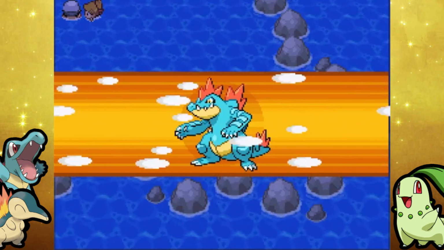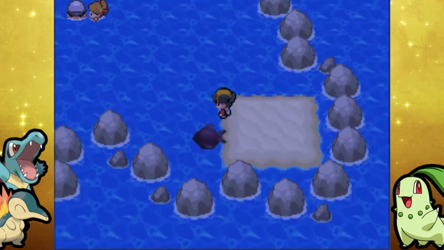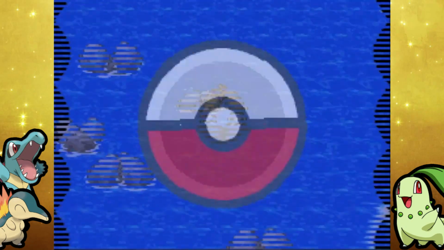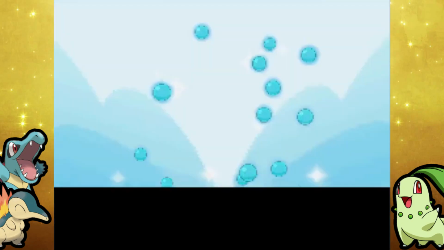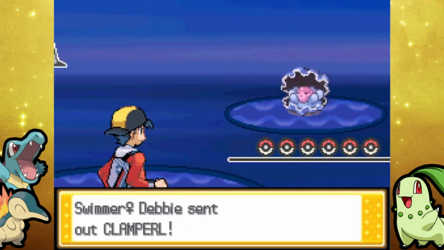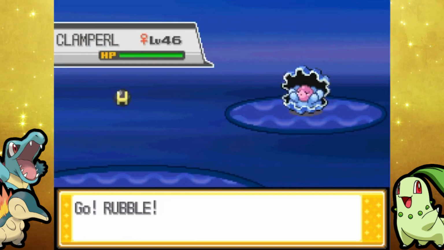Double the damage if the opponent is below half health. So it's a good way to finish off people. But this late in the game, you're probably better off sticking to Surf or Waterfall. Heck, maybe Hydro Pump, Hydro Cannon if you've got that. I don't really know. Here's a Clamperl, though.